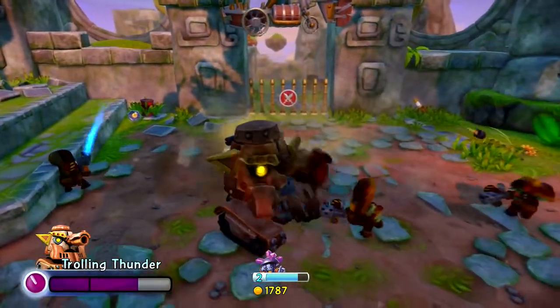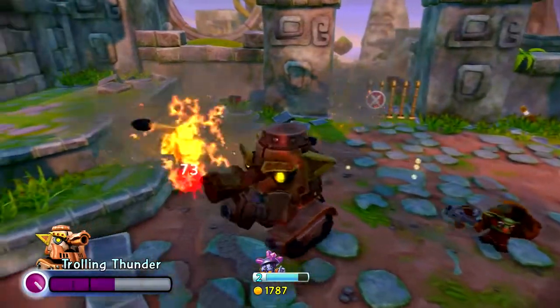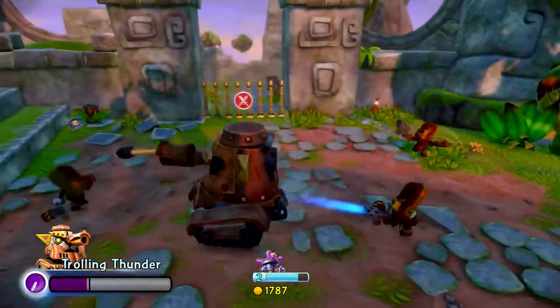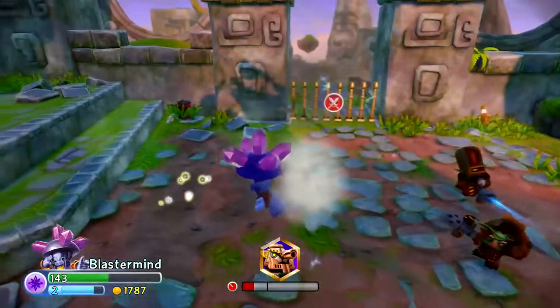Grenades, hard to avoid, because I'm so slow, because I'm a huge tank. This is awesome, though. Look at me just fly this around. It looks like it's just another big face. It's like a big troll's face with a big long nose, and that's what the turret is. And look, I can do a really big, powerful attack there when they get close. And it blasts me like all the way back. There we go. Trolling Thunders are pretty cool.